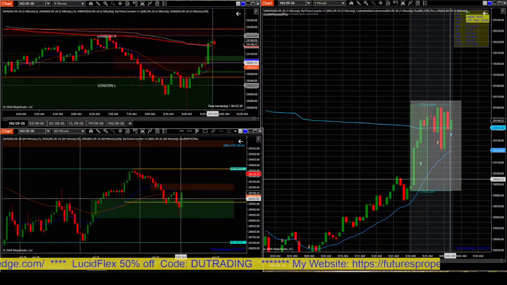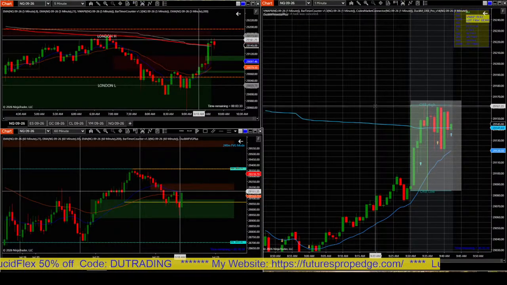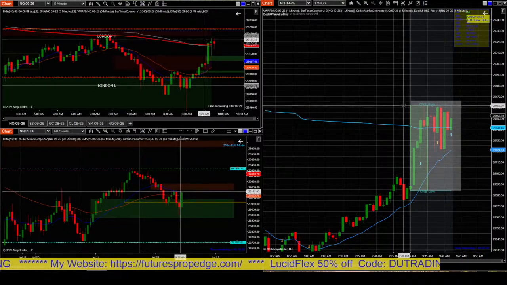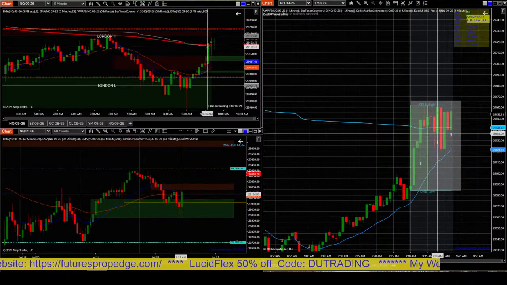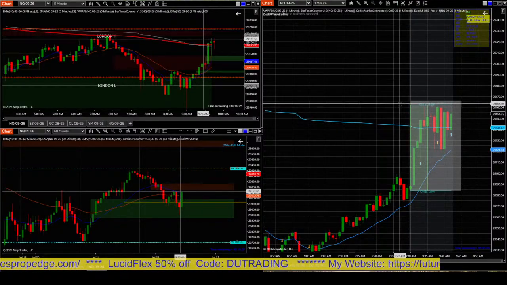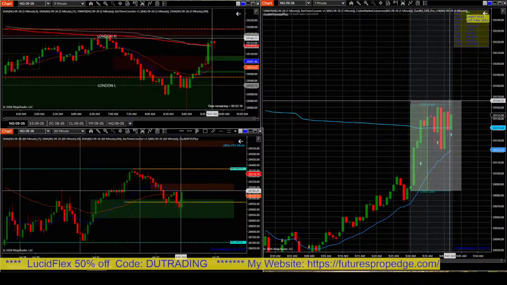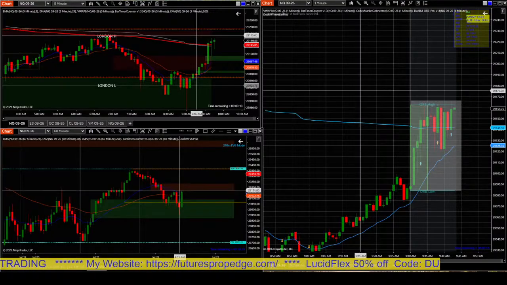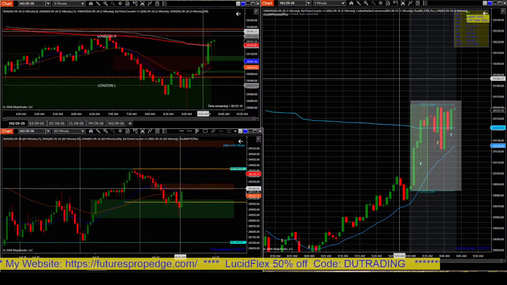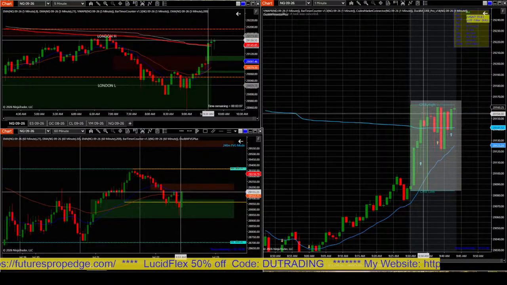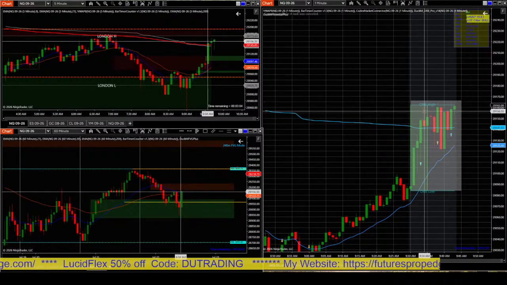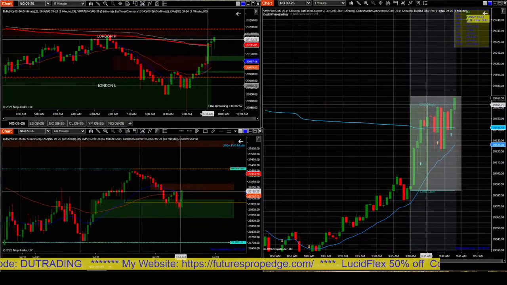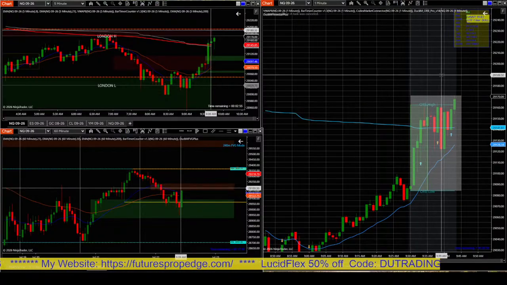All right, my runner just got knocked out, but there's still an opportunity because they did not break out, right? This is the 1 minute chart. We're not trading the 1 minute chart. We're really trading that 5 minute candle that you see there, the first big one. So we're waiting to see if we can have a 1 minute that closes out of it here. If we do, we will take the next trade for the continuation because we know the target above is the 200. This strategy is called the ORB, but this is just a 5 minute ORB. It's just the range of the first 5 minute candle. You are looking for price to break above it and stay above it to continue the move.